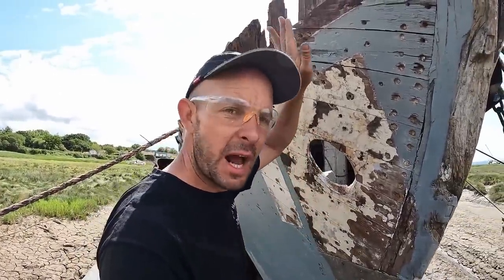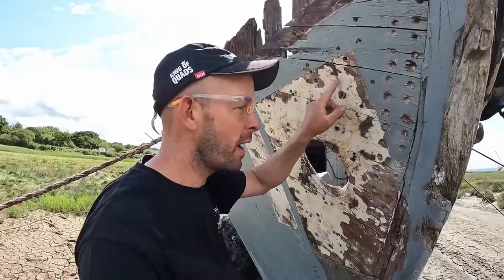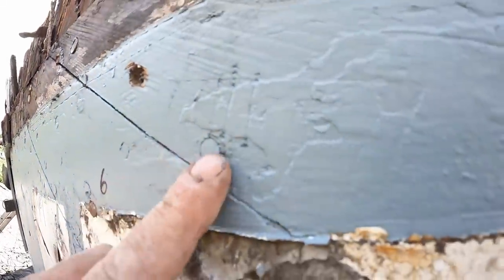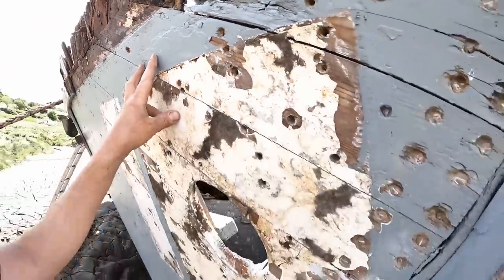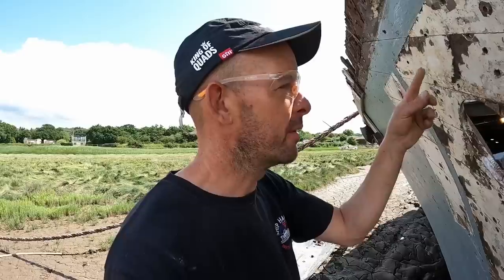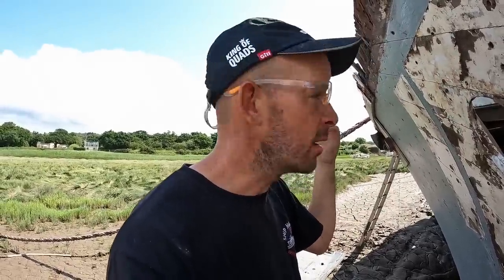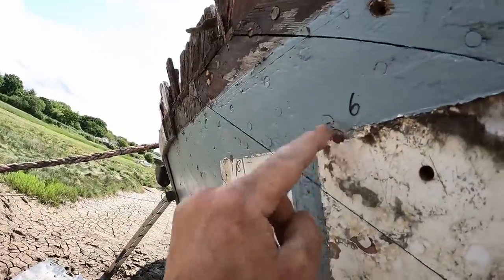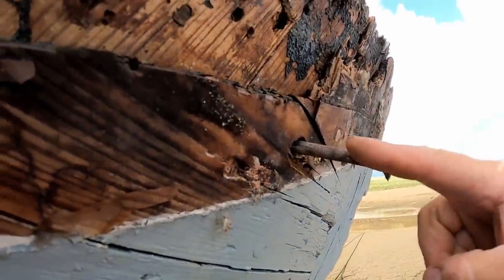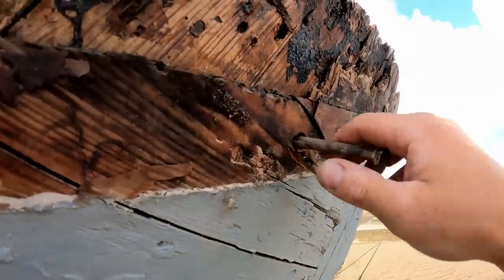Now I'm going to start taking the outer planks off. There are loads of very small nails, so I'm going to cut the heads off and hopefully pull the planks off - my first time. All these small fixings hold the two sets of planks together to keep the double-diagonal, the crisscross shape, throughout the whole boat. I'm going to get the grinder, cut all the heads off, and hopefully the outer plank will come away. These bolts here went all the way through from the outer planks to the other side of the beam shelf - Gemma's just knocking them out from that side.